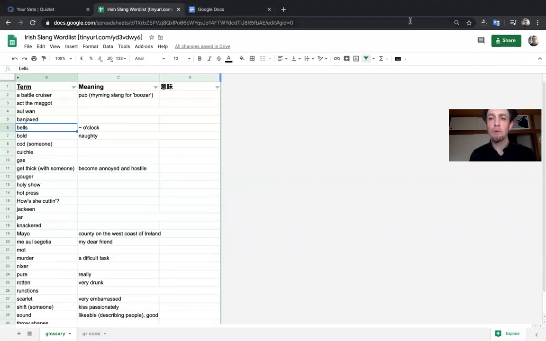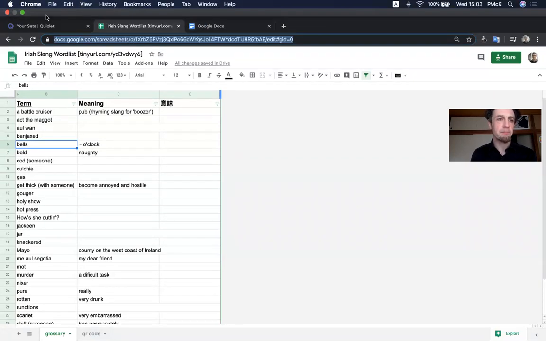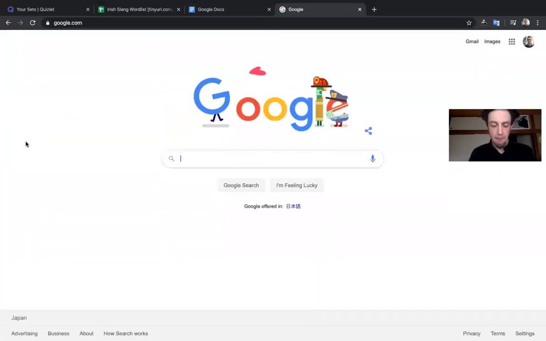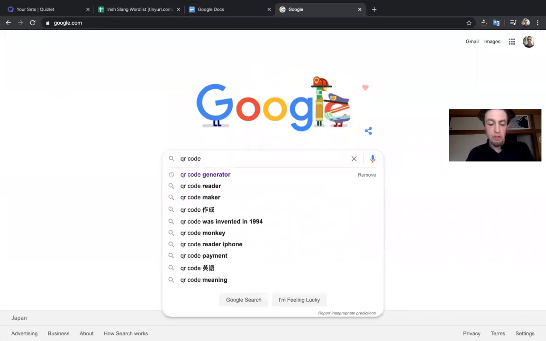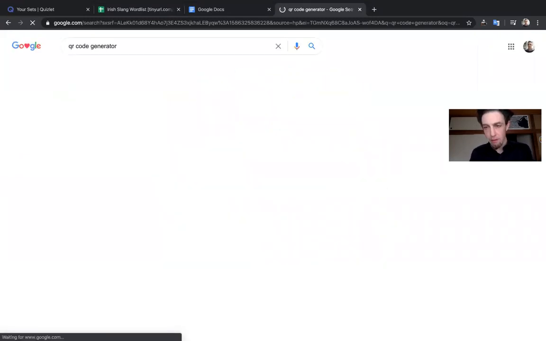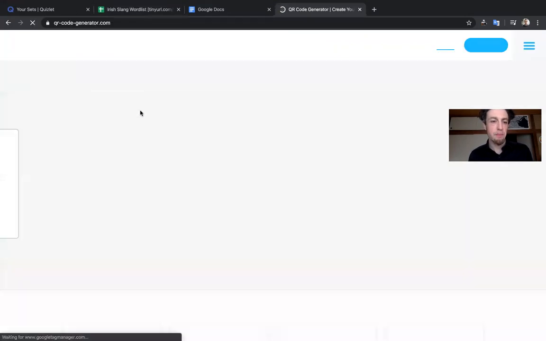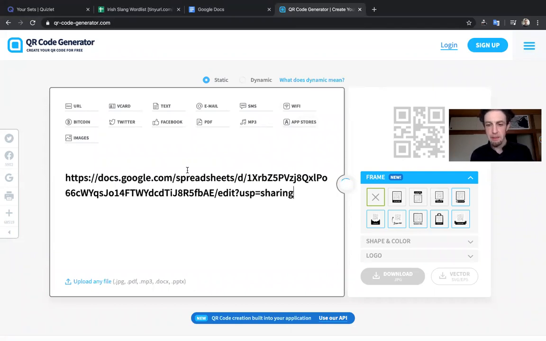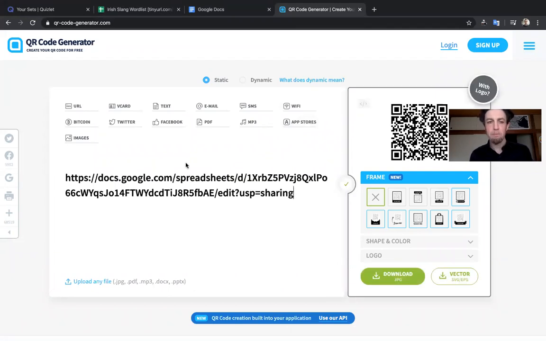I'm going to open up a new tab here and search for a QR code generator. There are many websites that do this. I usually use the top one. Okay, so I just pasted in there. Oh, whoops. This is how to make a QR code, sorry. I'll do link shortening later. Okay, so here's a QR code. I put it in there and it creates a little QR code and you can download it there.